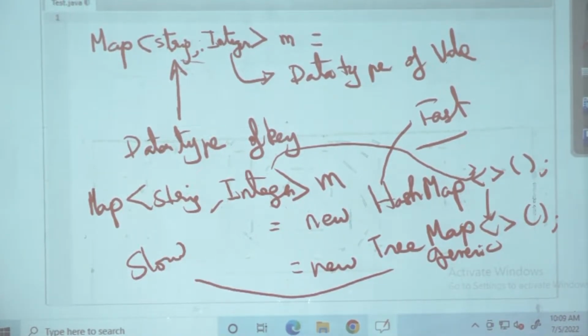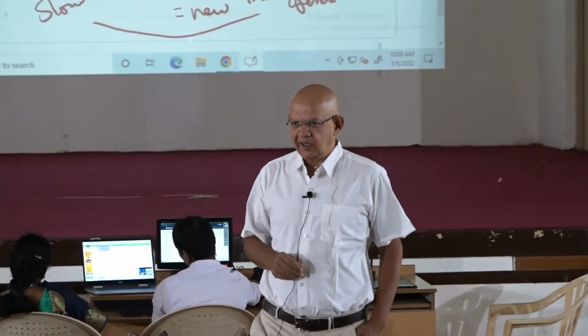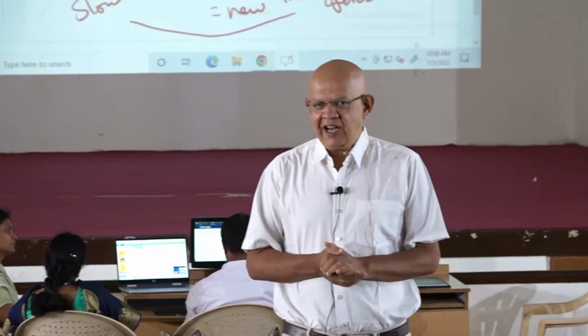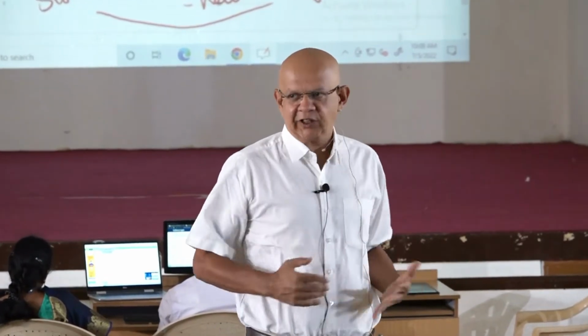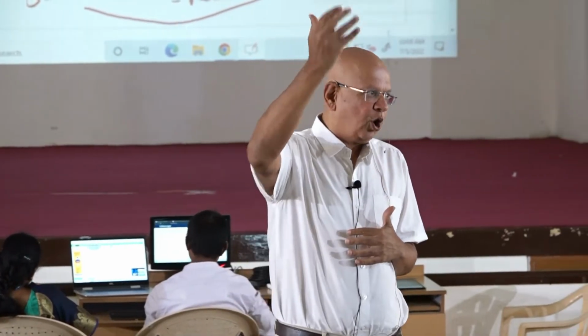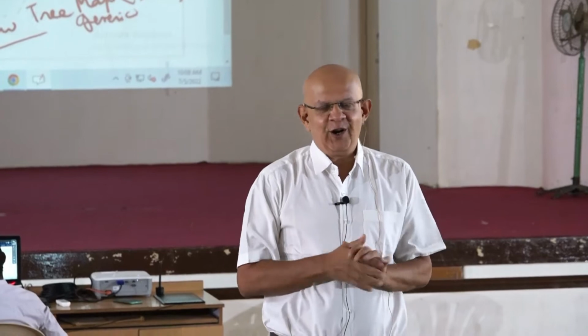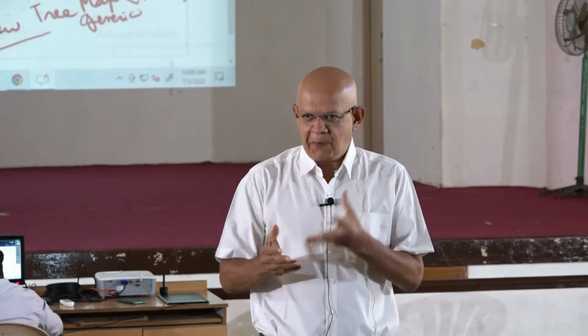Now, in old Java, because sometimes you will see code which has been written many years ago, there will be something called Hashtable. Hashtable is an earlier avatar of HashMap. So it is used in old code and it did not support typed key and value. Anything could get in, and that was a problem.